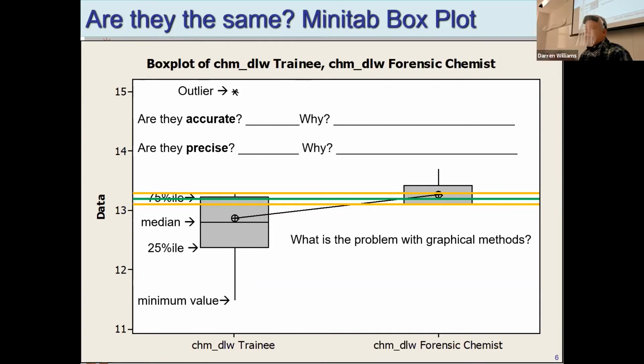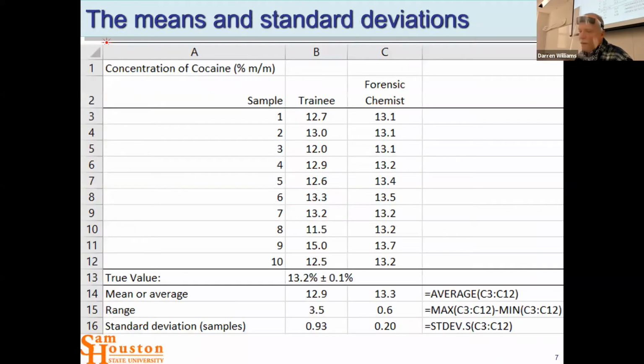Now, sometimes, like if the true value was outside the box, you can make a decision on the precision and say, look, they're not precise, even without a number. But if it's at all in question, you need the number to know if you're above or below the decision point. And so let's talk about these decision points, this hypothesis testing. Looking at the data, we need to do some manipulation on the numbers. We need to collect the mean or average value, the range, the standard deviation. These are what we call figures of merit. Let me write that on here.